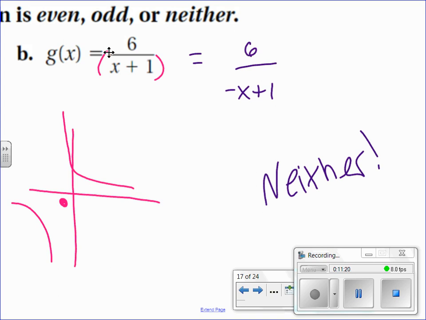All right, we have one more to look at, and then I have to show you where a button is in the calculator. Okay. So if I forget to show you a button, remind me. I'm going to show you where the absolute value button is.